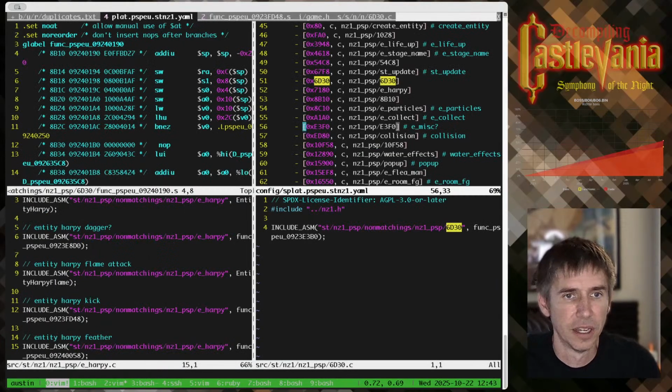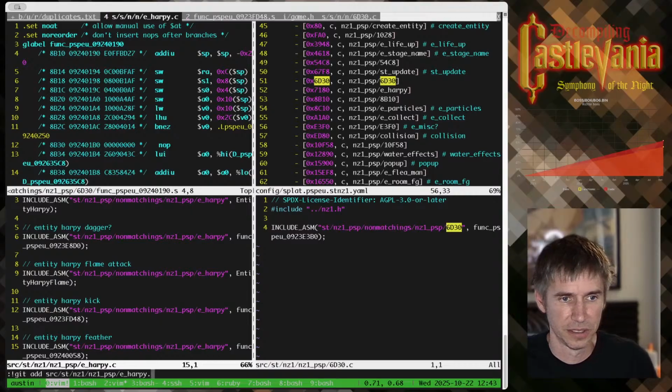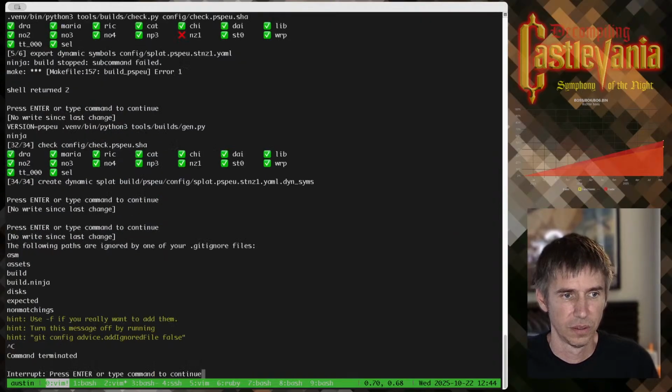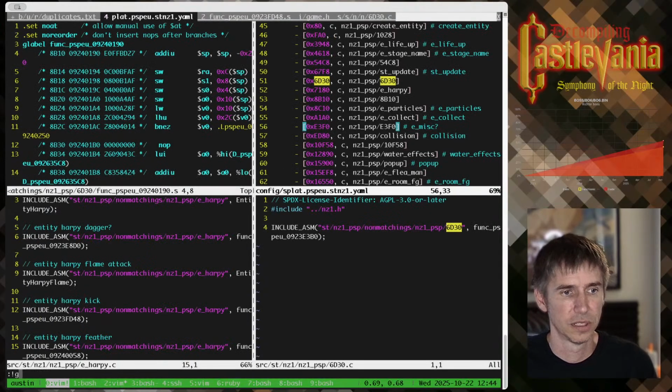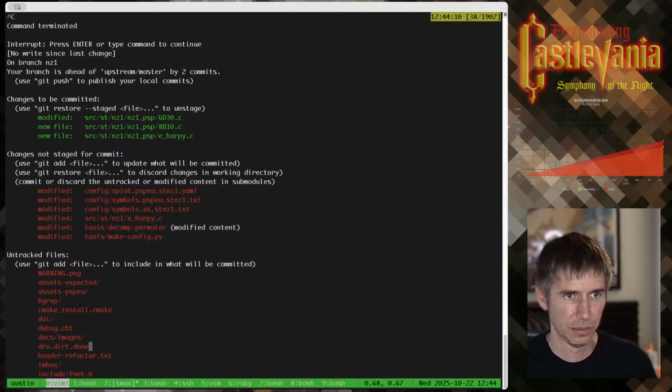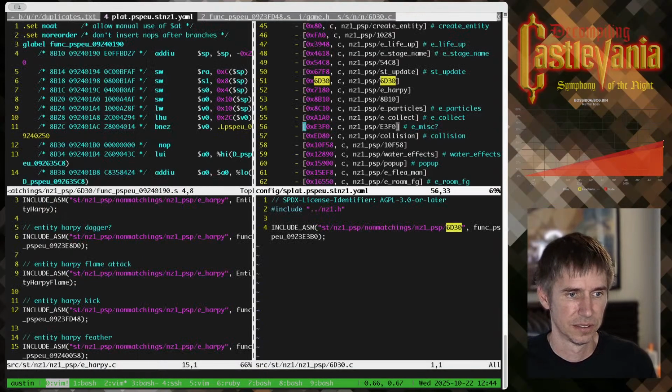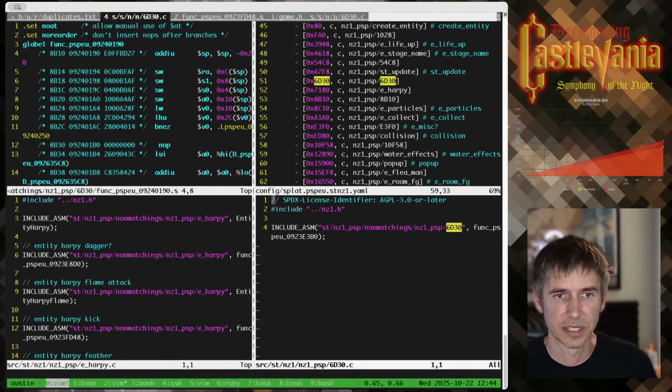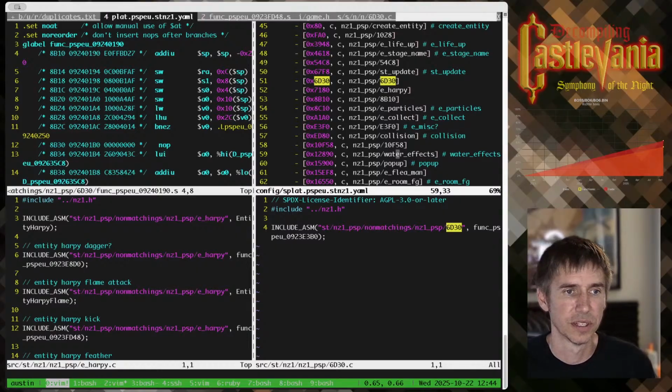Okay, that worked. And I like to make sure that I add all these. Ooh, I screwed that up. Did Git save me from being stupid? Yes, it did. Thank you, Git. So yeah, like I said, this eharpy looks now pretty much the same as the PlayStation one, with the exception being that the PlayStation one has code in it and this one doesn't. Let's first try to put the code in this one again and see if we get a different result. Maybe we will, maybe we won't.